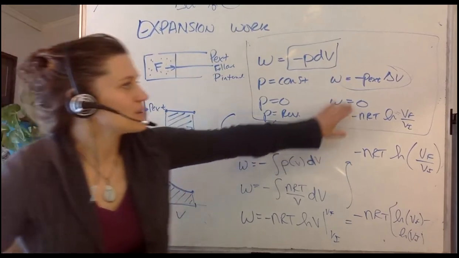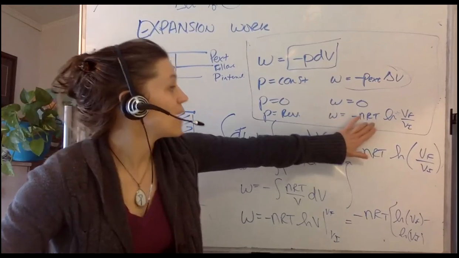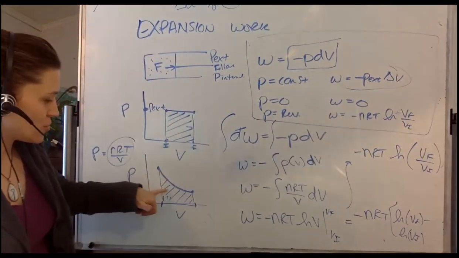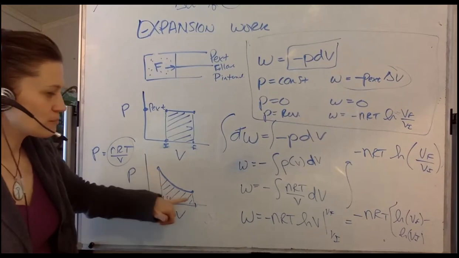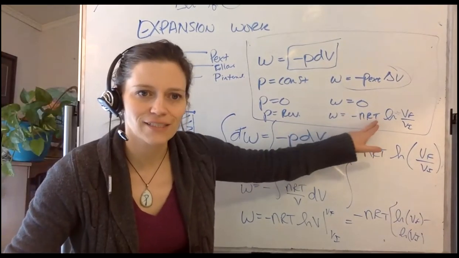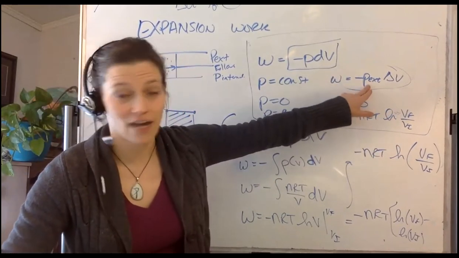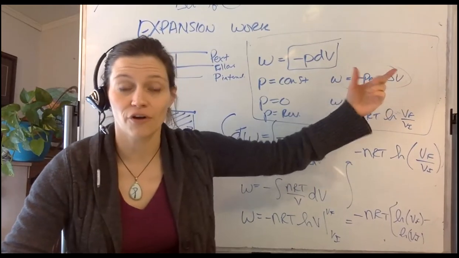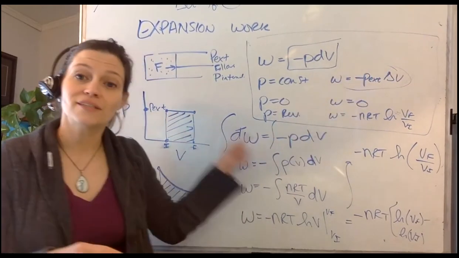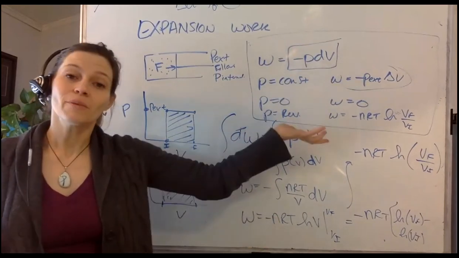But look how the mathematics changes. Because pressure for a reversible process depends on the way that the internal pressure is changing, that means that your mathematics for the work is different. You've got nRT times log of VF over VI, whereas here you have minus P external, the value, times delta V, just the change in the volume. Different mathematics. This is why I encourage you never to memorize equations, because it depends on the system that you're dealing with.